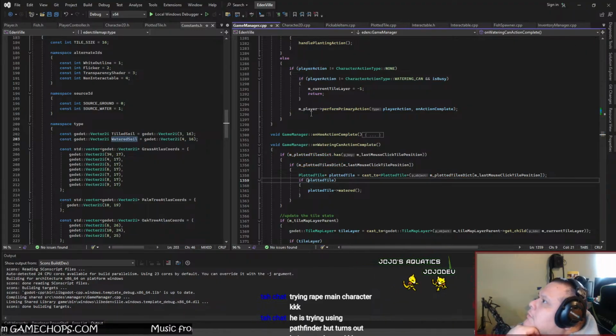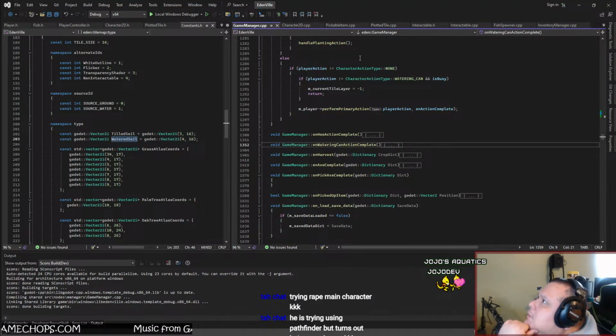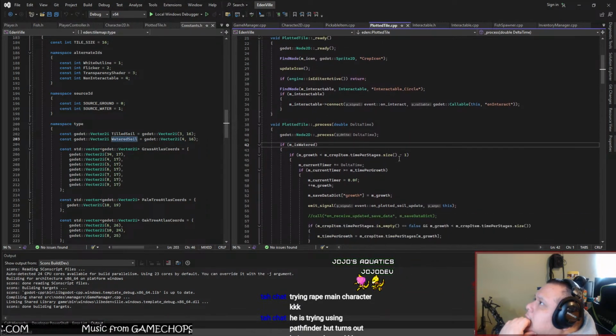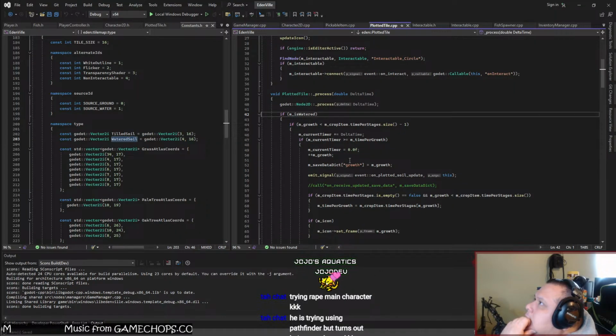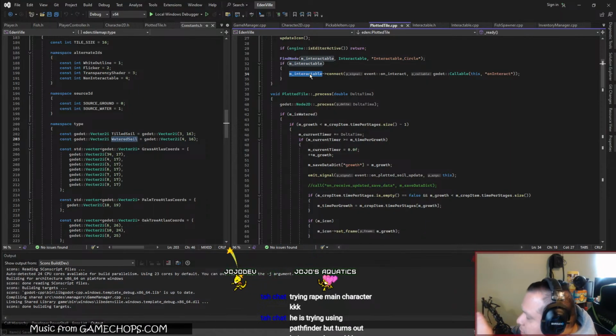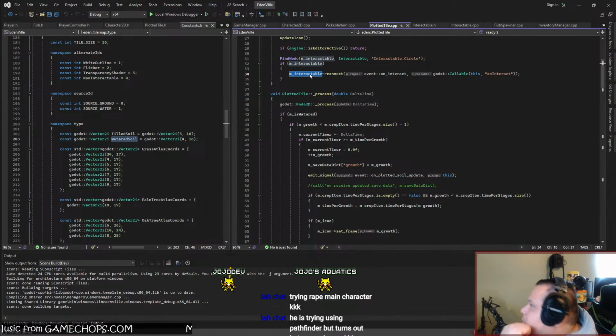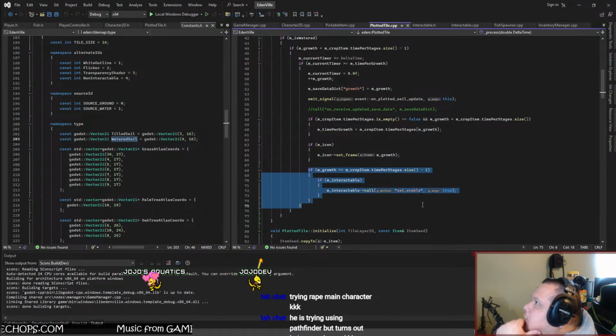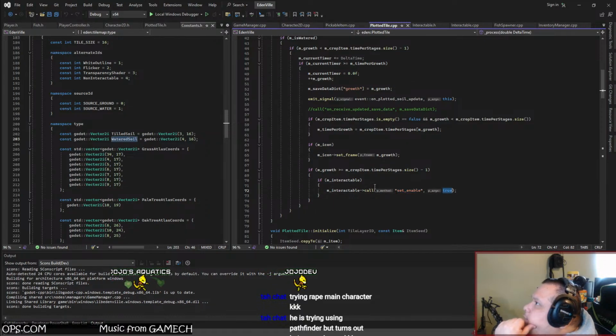Cool, cool, cool. So we fixed 2 bugs so far. Let's fix the third one. And I think let's look at the plotted tile. I think I may know what the problem is. So each plotted tile has an interactable. When the player goes near it, it enables you to interact with it. But you should not be able to interact with it until it's ready. So once we're in the final end of this growth stage, we should be able to enable it.